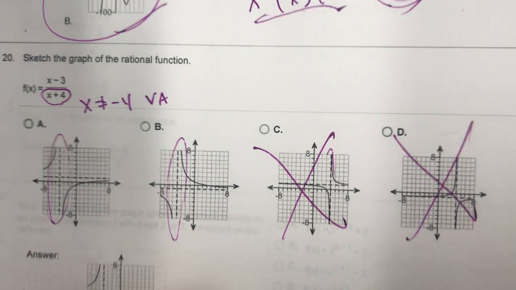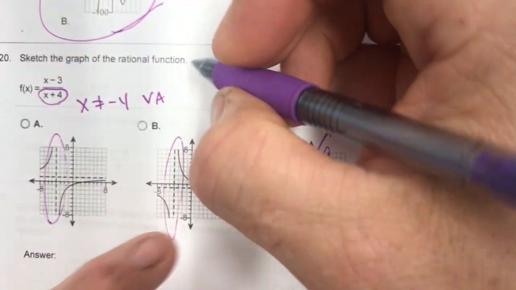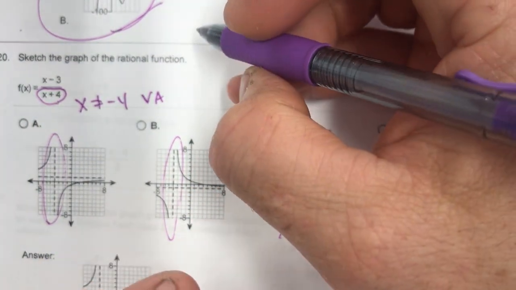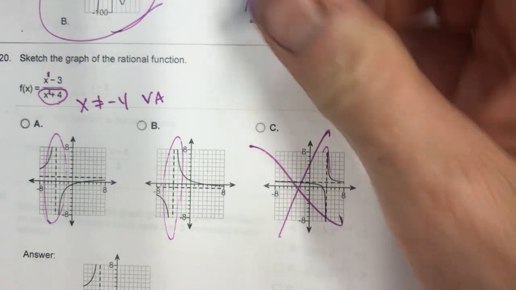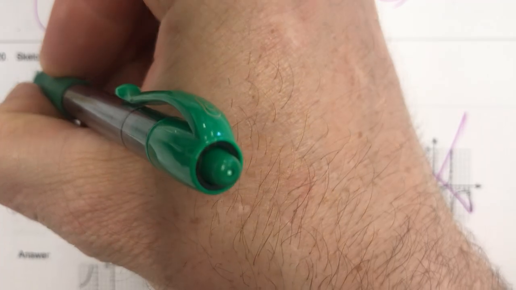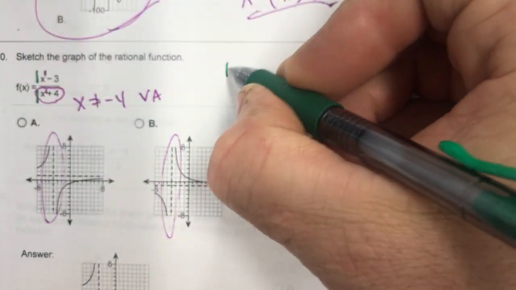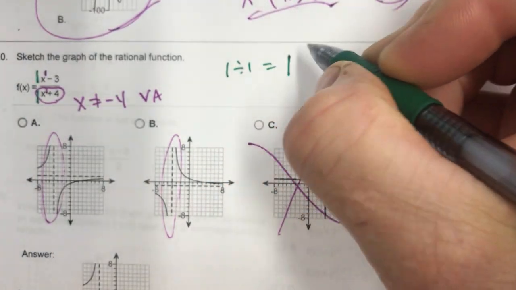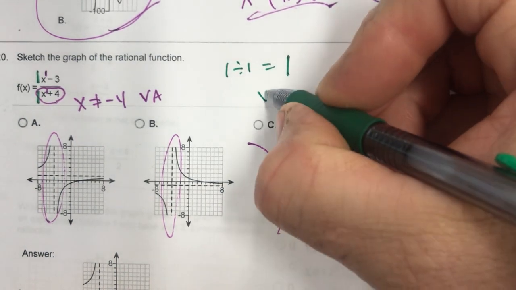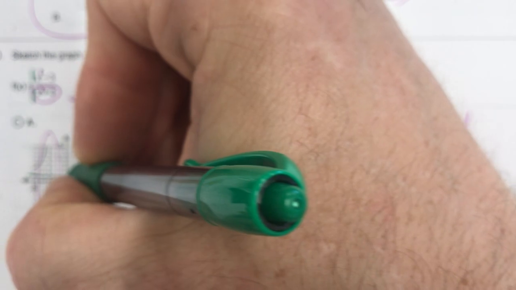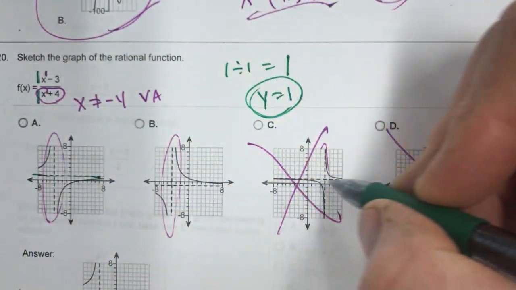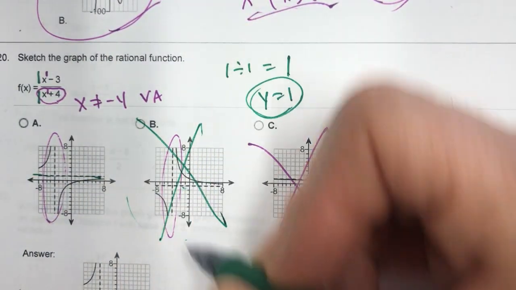Okay, now look at your horizontal asymptote. The horizontal asymptote depends on the degrees in the numerator versus the denominator. This is degree of 1. That's degree of 1, which is the same. So that means I divide the lead terms. This 1 here divided by that 1. 1 divided by 1 is 1. So y equals 1 is your horizontal asymptote, which looks like right here. See, this one here is -1, so this is not it. The answer is A.